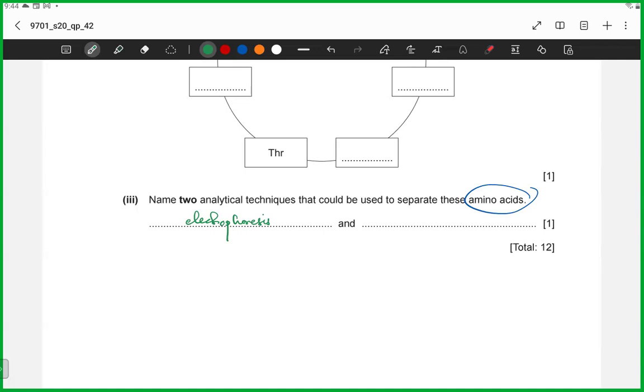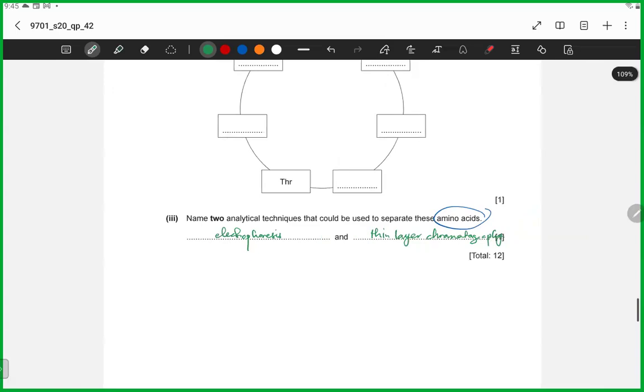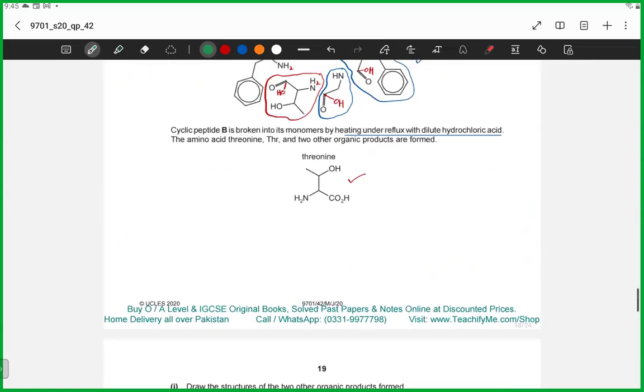At A levels, what chromatography did you study? You studied two types of chromatography. There was something very similar to paper chromatography, and that was thin layer chromatography, where instead of paper you have a gel that's coated onto an aluminum sheet. Spell chromatography correctly. Thin layer chromatography is what's going to be used.